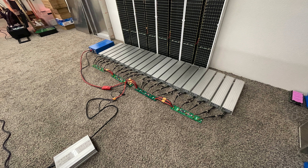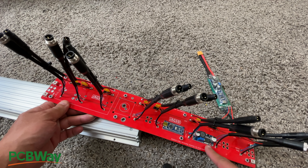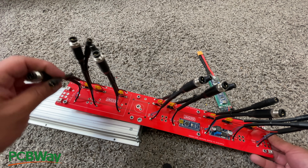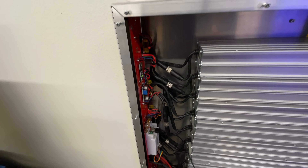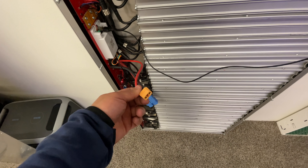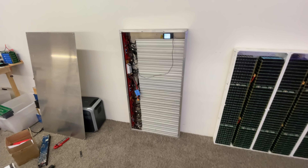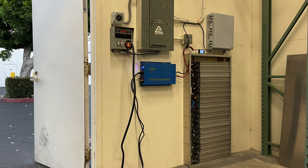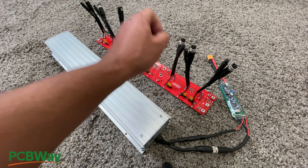This is the regular dongle, but today we're going to talk about designing the mega dongle because it's so much bigger. What this will allow you to do is connect up to 10 of these batteries into a single board and have an output connector. These are about half a kilowatt hour each, so with 10 of them you're talking about 5 kilowatt hours — which is very powerful. You can power your entire house, use it as backup, it becomes a really big compelling battery.